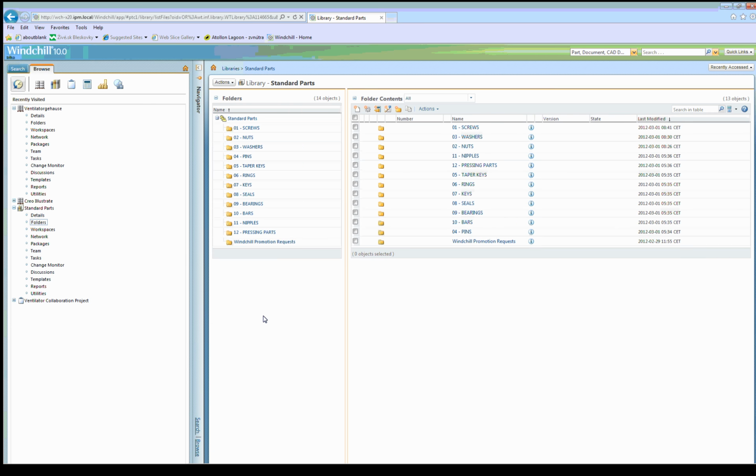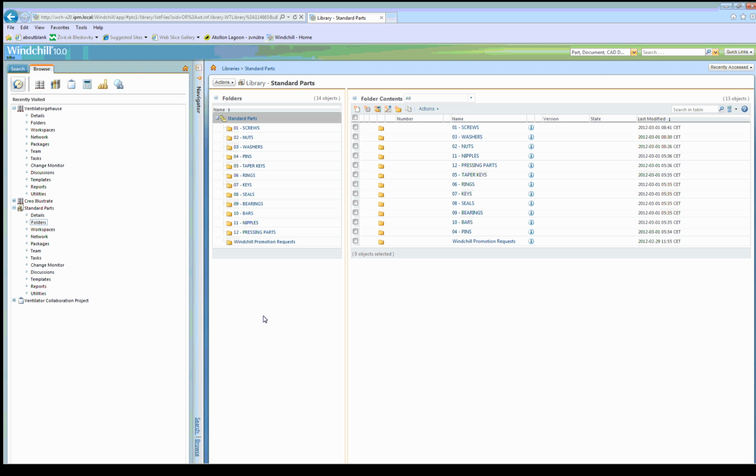Libraries are a storage area for common data for all your products. So this can be a standard parts library where you can have stored screws, nuts, washers, and so on.